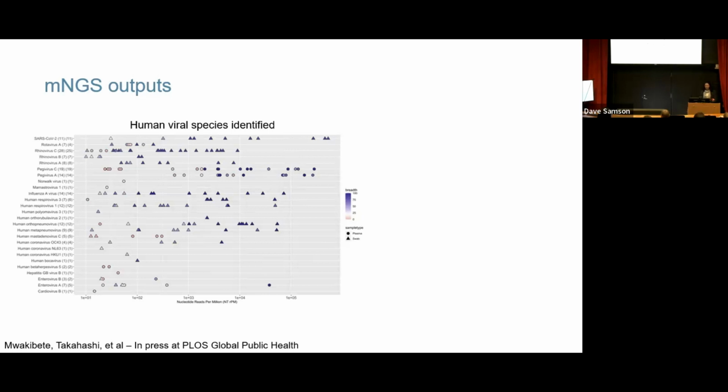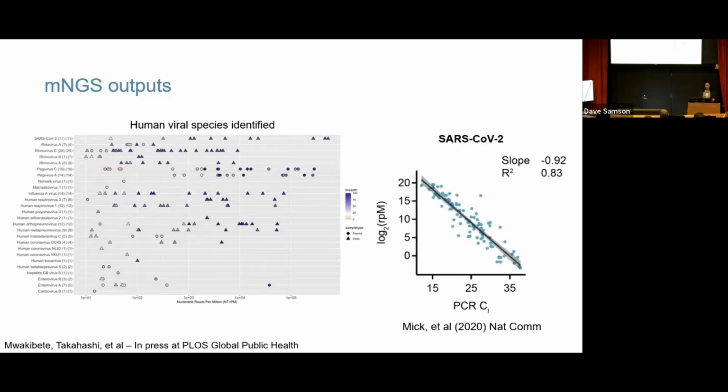You might be wondering how these read counts correlate to something more gold standard like CT values. This is not an analysis that we did, but this was a study that was done to compare the outputs of mNGS to gold standard PCR CT values. This was for SARS-CoV-2 in particular, where they found that essentially any CT value higher than 32, this mNGS assay does not seem to catch well. But if it's lower than that, then it does seem to be quite sensitive. I think these kinds of validations are going to be increasingly important if we want to be able to really interpret the results of these assays.